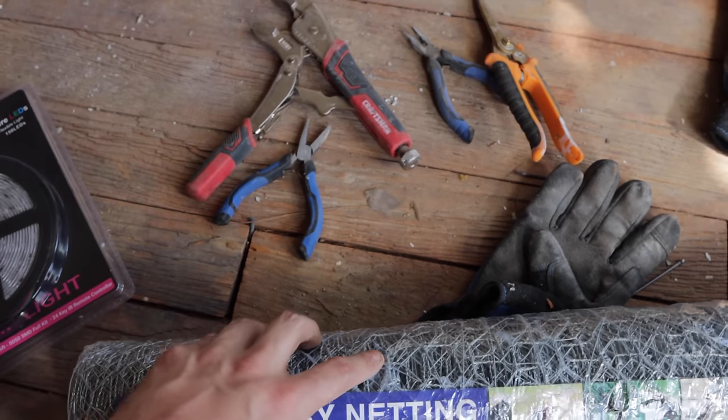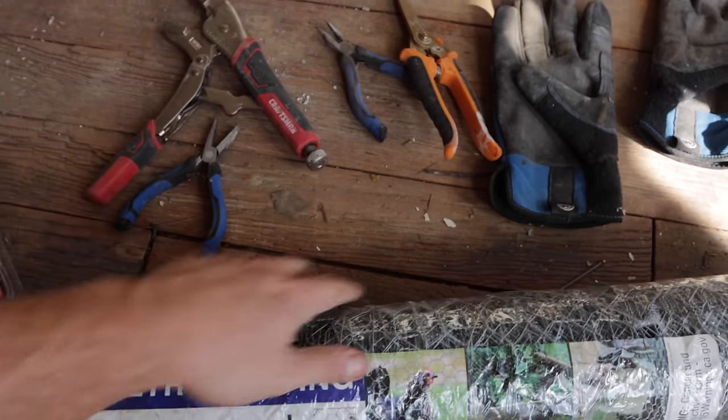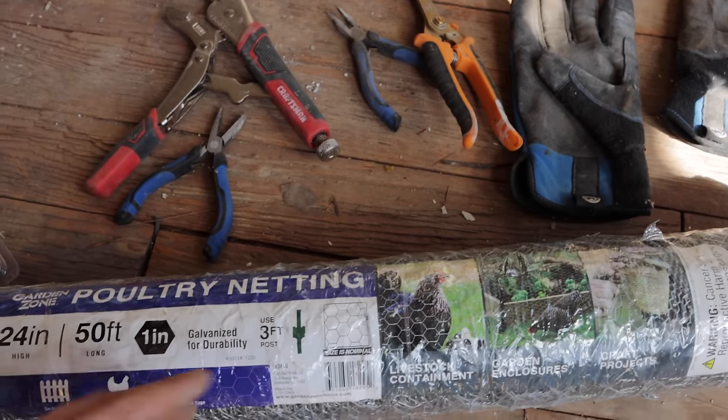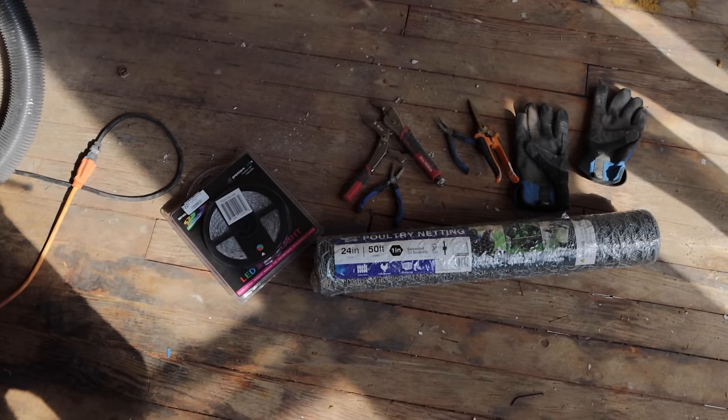As soon as you cut it, it becomes extremely sharp. Gloves are a must. That being said, I guarantee we will still poke ourselves multiple times today. So I'm just running my hand across it. So yeah, let that be known that you will probably poke yourself.